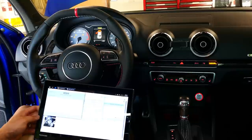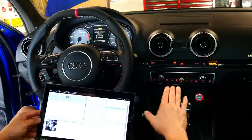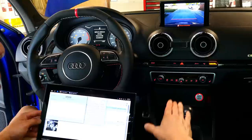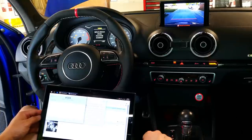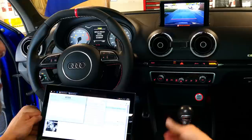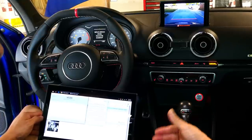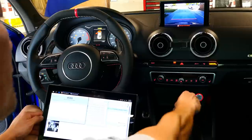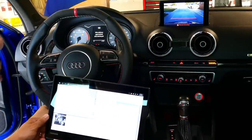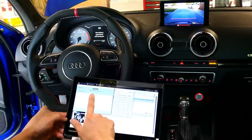I'm going to go ahead and cycle through the gears. Foot on brake. 1, 2, 3, into neutral, 1, 2, 3, into drive, 1, 2, 3, back into neutral, same thing, 1, 2, 3, into reverse, 1, 2, 3, and back into park. So now we have cycled through the gears. I am going to go ahead and monitor the temperature. It's currently at 32.